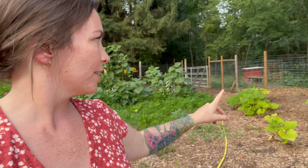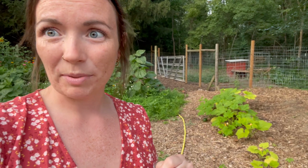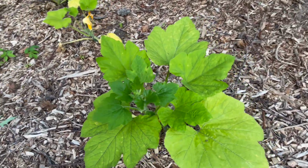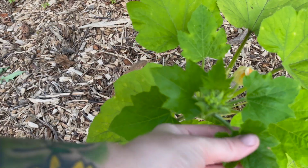Right on the other end is our pumpkin patch. These plants behind me, they look a little unwell. They are a little bit chartreuse colored, but that's because we transplanted them from this garden. And people say you really can't move squash, but we've decided to try, and they are bouncing back and even have some pumpkins and squash started. Let me show you. So here you can see the older leaves are a little angry, but look how deep green these newer leaves are.